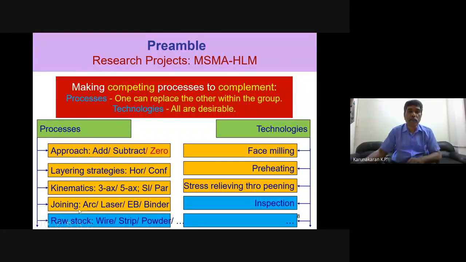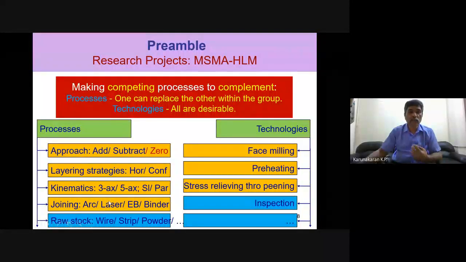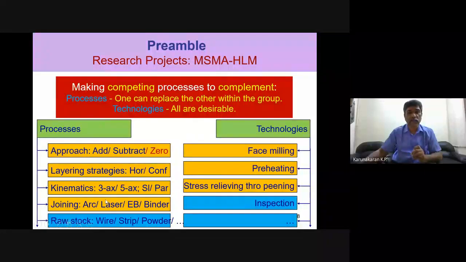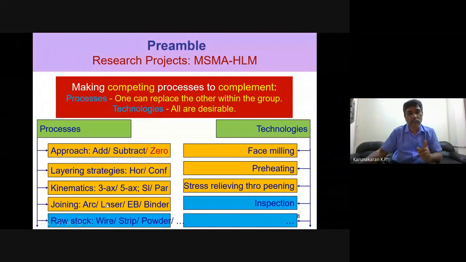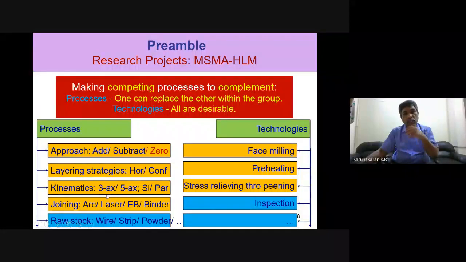For example, on the same machine, we have MIG, TIG, as well as laser. That means for the boundary, which requires more precision, we will deposit in 0.5 millimeter layer thickness in 5-axis motion using laser cladding. We have a unique laser wire cladding system. The same wire will be used for laser cladding as well as MIG cladding. But MIG being very rough, we will use it for something like 1.5 millimeter. That means we will create the outer profile in 5-axis motion in thin 3 layers using laser. Then we'll have essentially a container. Into the container, we will use the MIG cladding to dump the material.